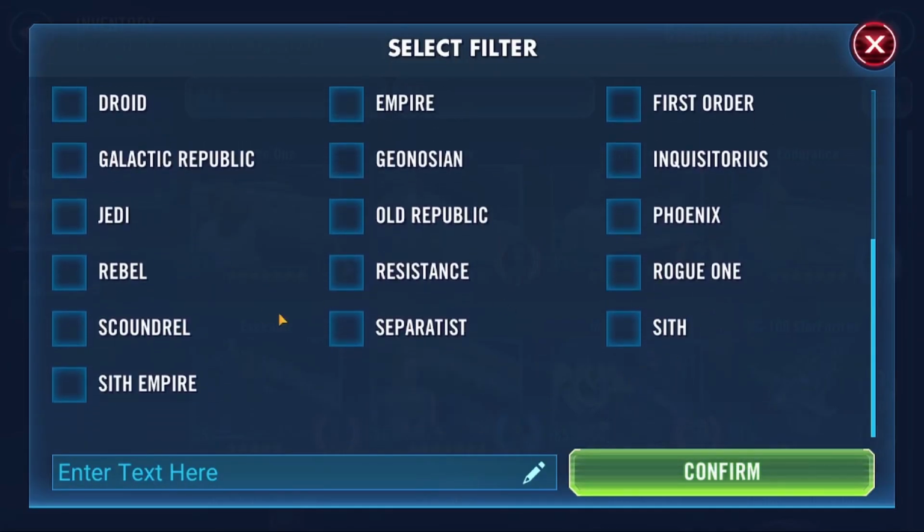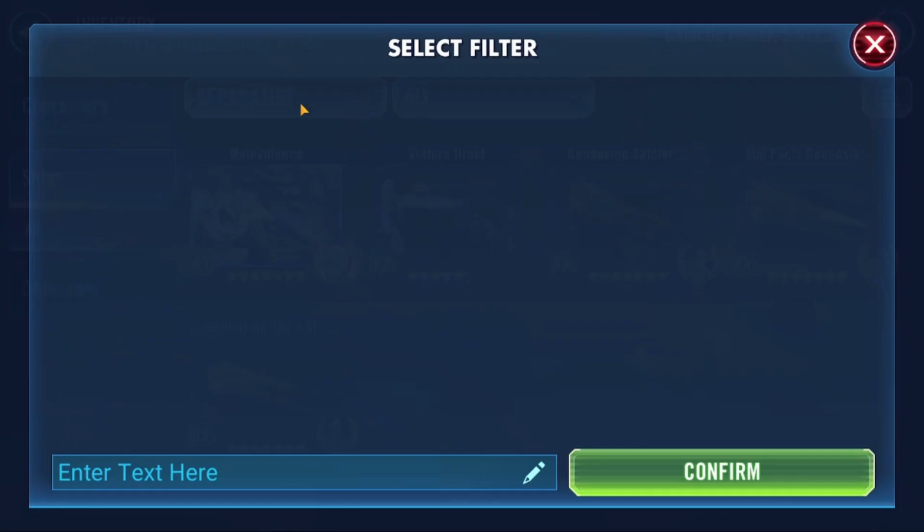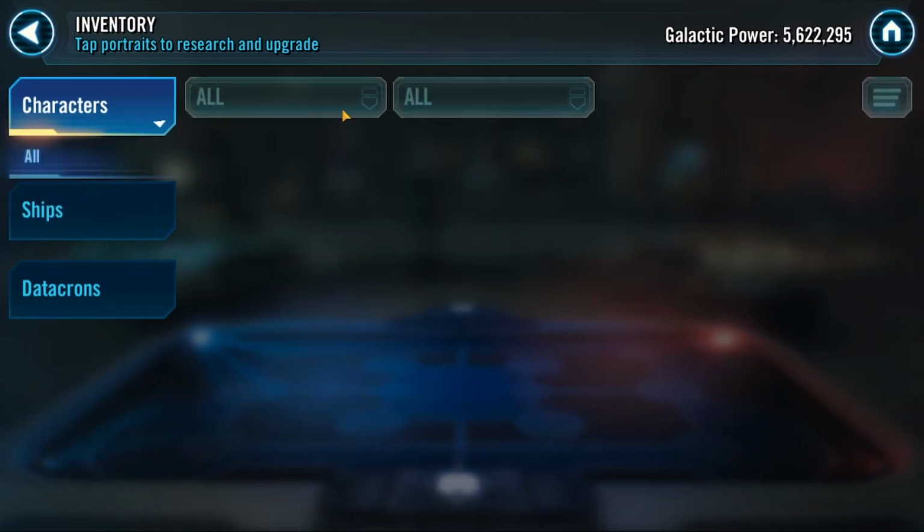Where's Separatist? I think I'm just blind today. We're looking at these. We'll definitely get Vulture Droid and the Hyena Bobber just to round out the Malevolence a bit more, make it an even stronger ship. But if you want to place it on defense, in JC, we'll definitely do that. But I think that is about it for this account.